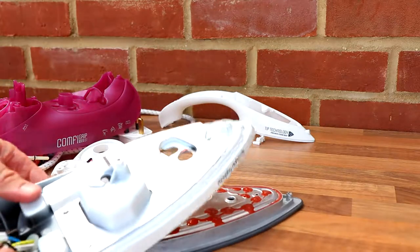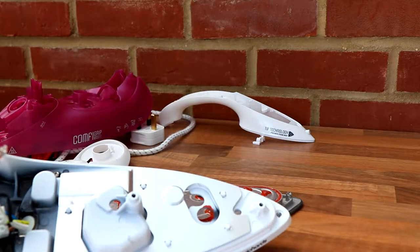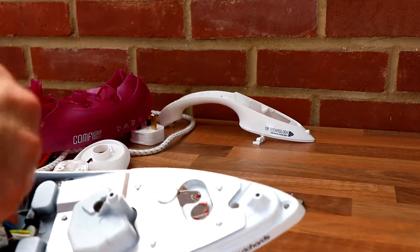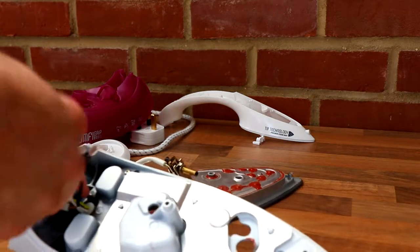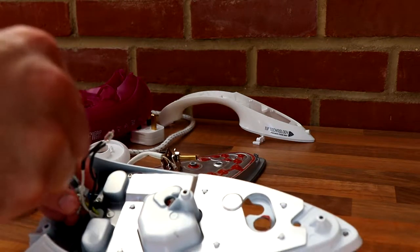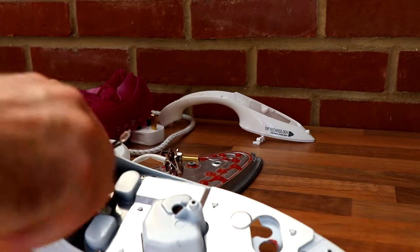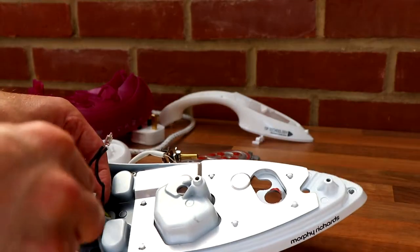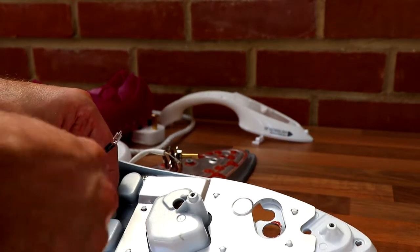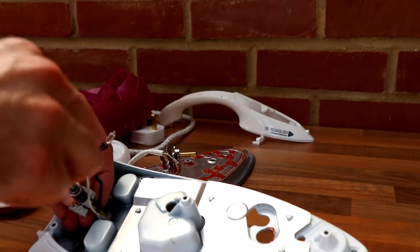Let's take this off because this is highly annoying. The classic chocolate block. So you can't see what I'm doing there, can you? Apologies for that. Apologies for the noise of the focusing as well.